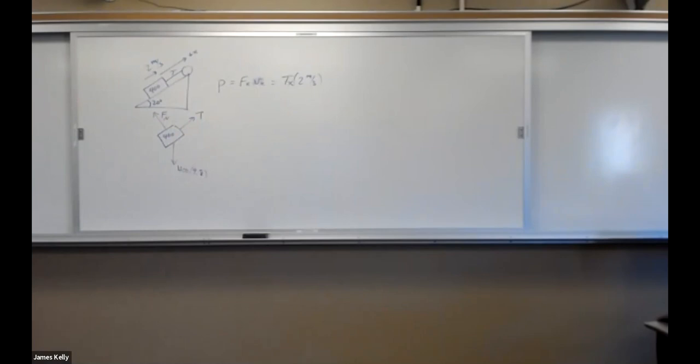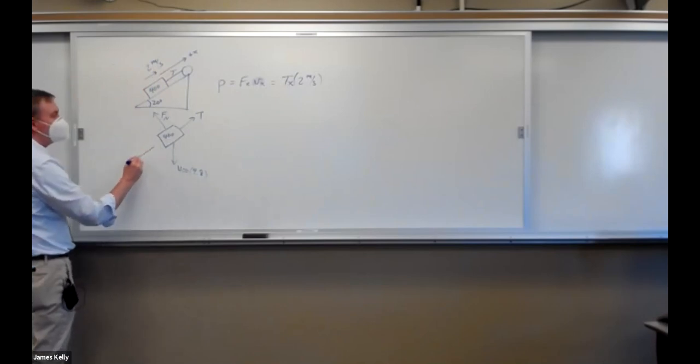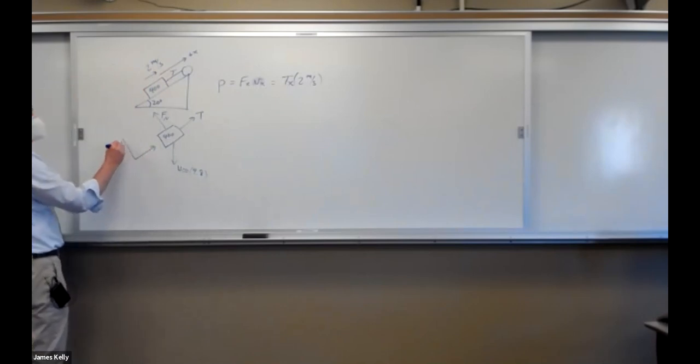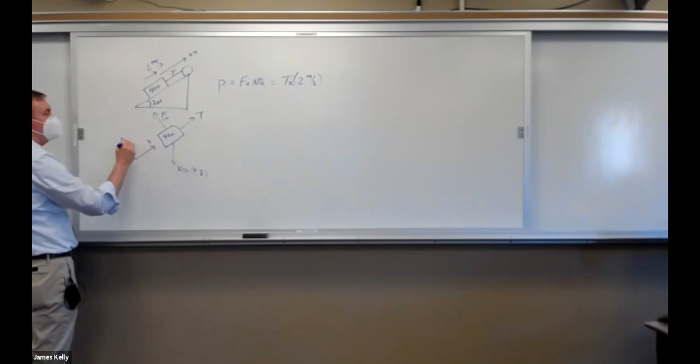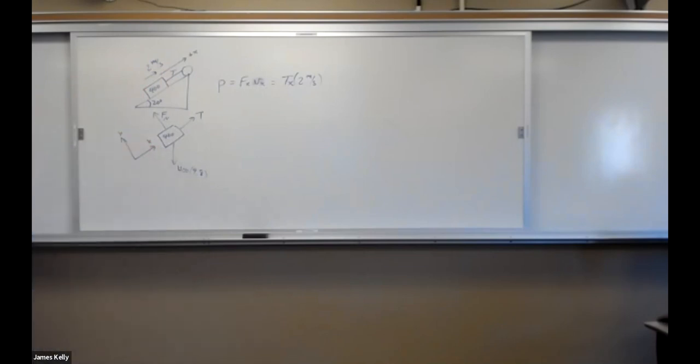And I need to put axes on there. Most of the time, in this case, nothing's accelerating. So our heuristic about if you should always align one of your axes with the direction of the acceleration doesn't tell us anything here. But the motion is along the plane, so it seems to make sense to choose our axes parallel and perpendicular to the plane. I've already taken plus x to be the direction it's going. Let's call plus y perpendicular.